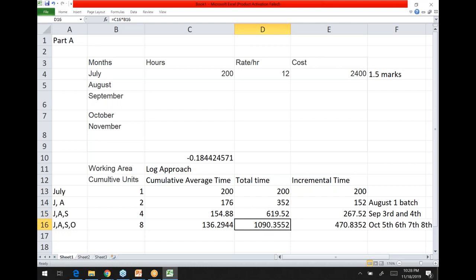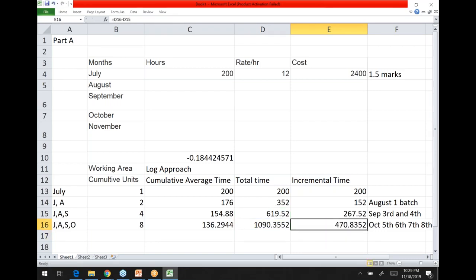From this, I've deducted this, and I get the answer for the last 4 batches. Is this clear? I can show you again. You see, 4 batches and 8 batches time I've worked out. So from the 8 batches time, I've deducted the first 4 batches time, and I'll get the time for the 5th, 6th, 7th, and 8th. Understood?